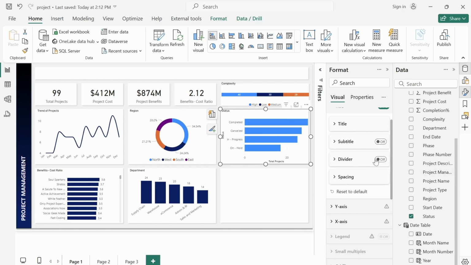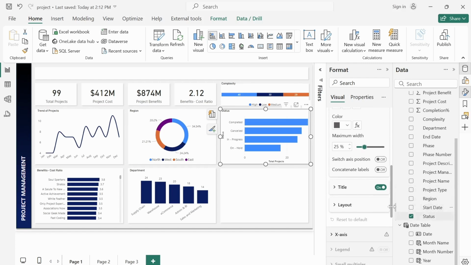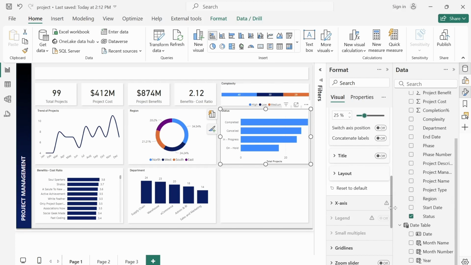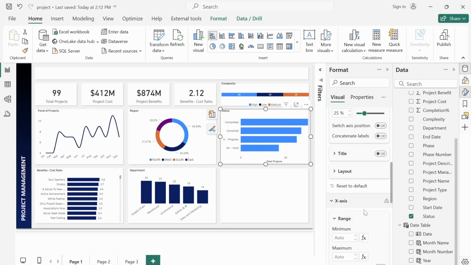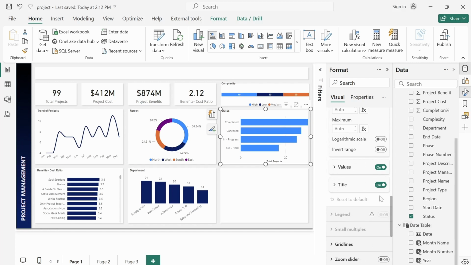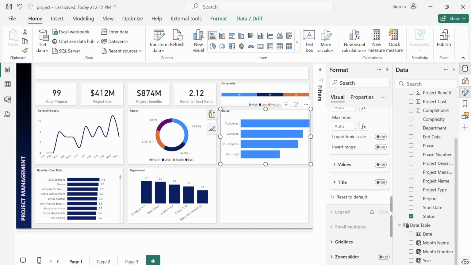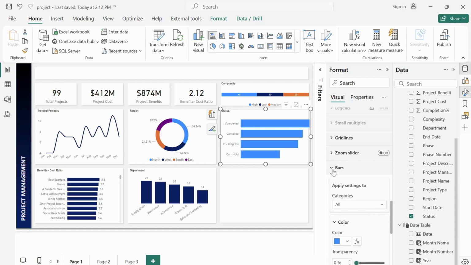Then for the y-axis, turn off the title. Then for the x-axis, turn off the title and value. Then for the bar, change the color of the bars to white.